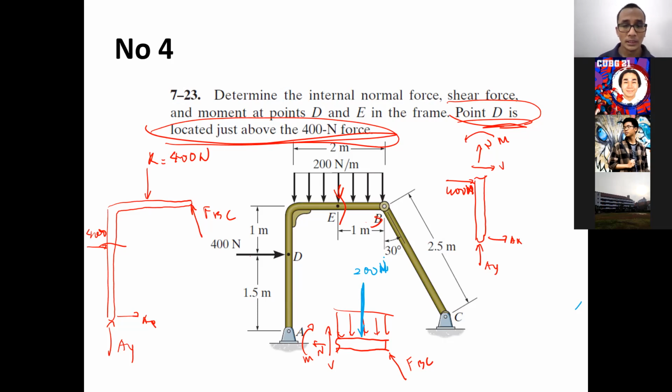As usual, I think this one is the discussion on the homework. So after this, I will explain to you guys about the internal force and moment diagram. Okay, and I think we will take a 5 minutes break. So we will start again at 11:02 for the next discussion. Okay, we will take a break for 5 minutes.